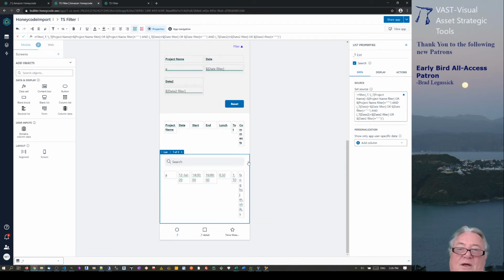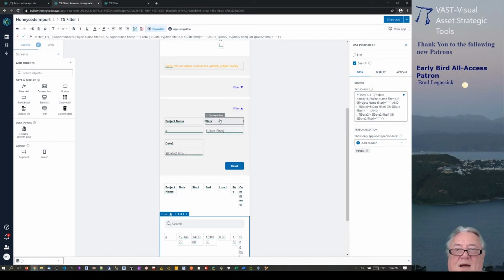So the first thing that we've got to remember is to click onto that, and we're going to make it so that it's specific to the specific person who logs in. So that means it's that point of view. Now we've got the issue of the date and the date filter through here.